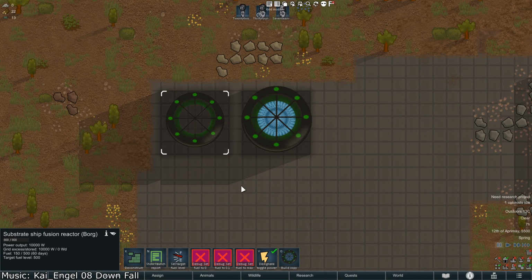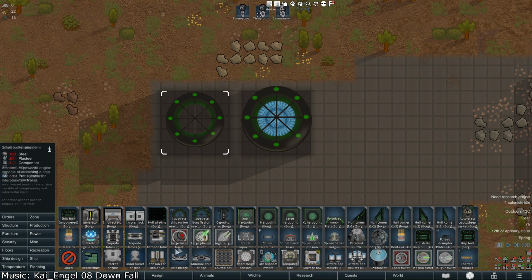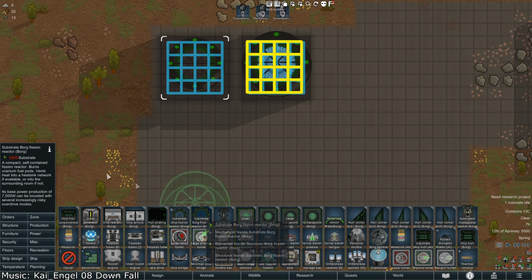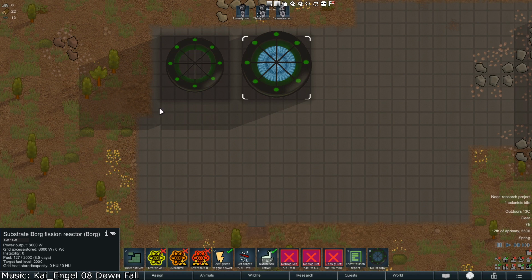We can see the Borg also have ship reactors. They have two different kinds of ship reactors. They have a smaller variant and a larger variant. The smaller variant costs 1500 nanites to build, and the larger variant costs 2500 nanites. 2500 and 1500 nanites respectively.